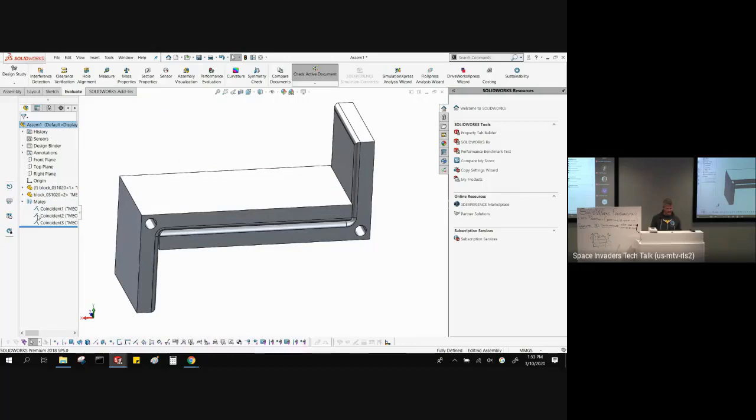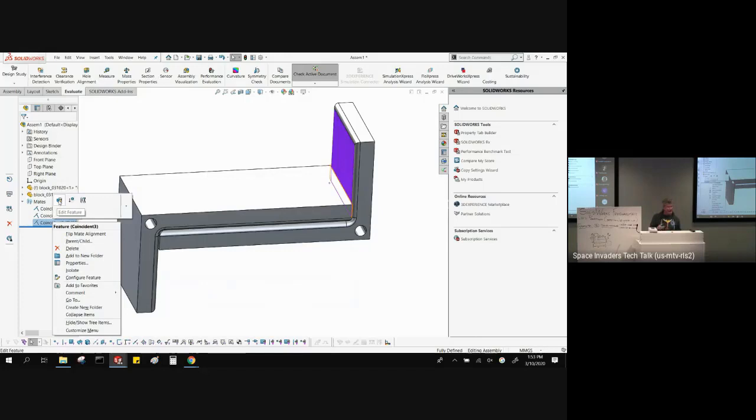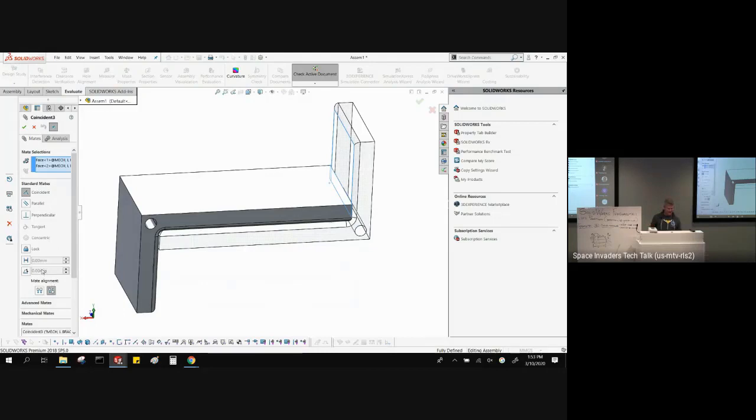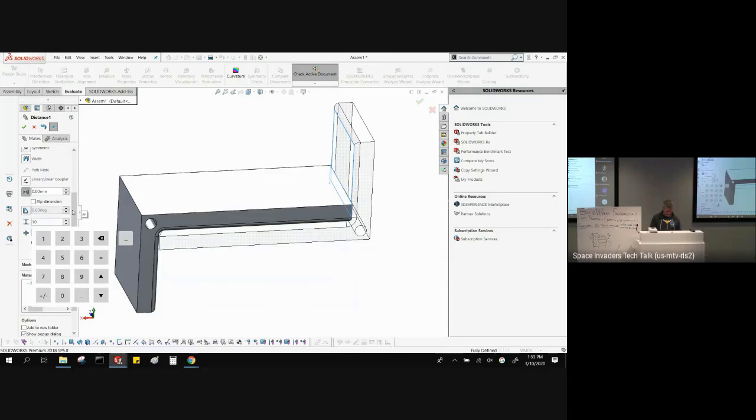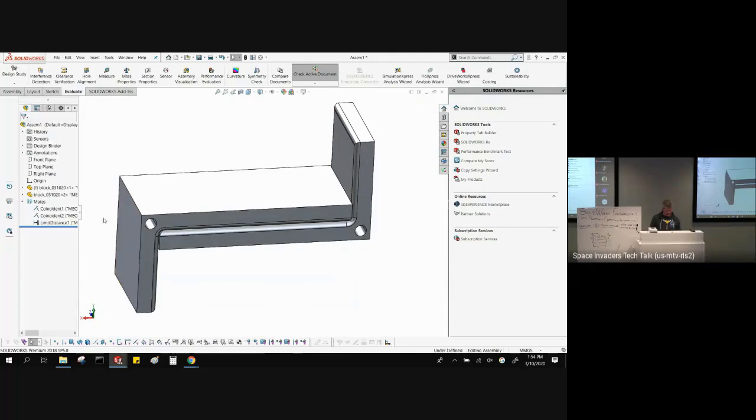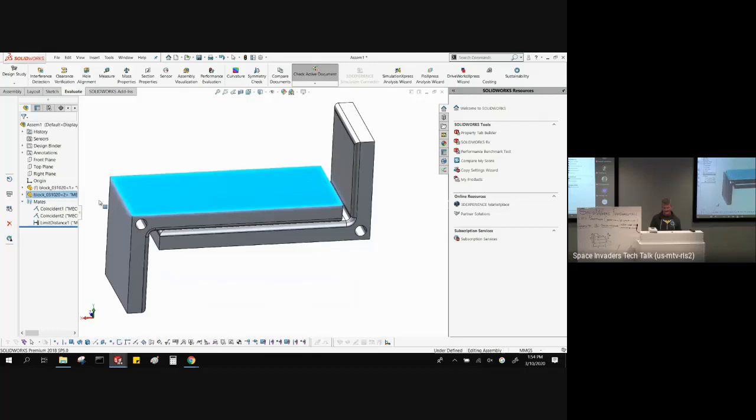You can even change them just like anything. Anytime you right click on something or select on something, you'll see feature with a pencil. That brings you in to whatever feature that was. Like there's some advanced mates. I do often get this one where people will ask me about limit mates. So I changed that coincident where it was locked on this wall to a limit mate. Now it has the ability to move back and forth 10 millimeters. So you can have like a drawer or a door that doesn't pull out in your design, or it'll stop on wherever the stops are.